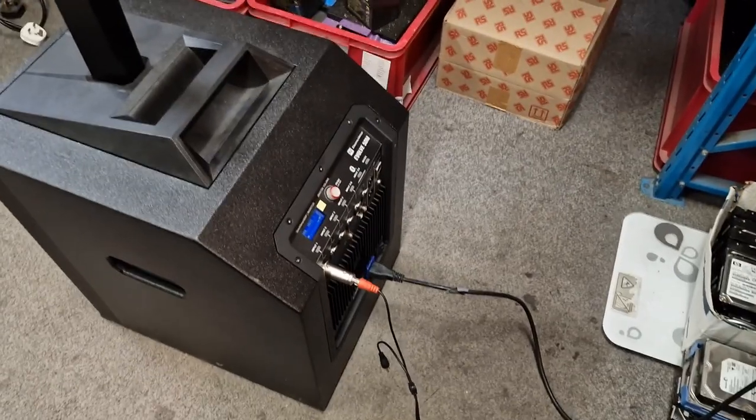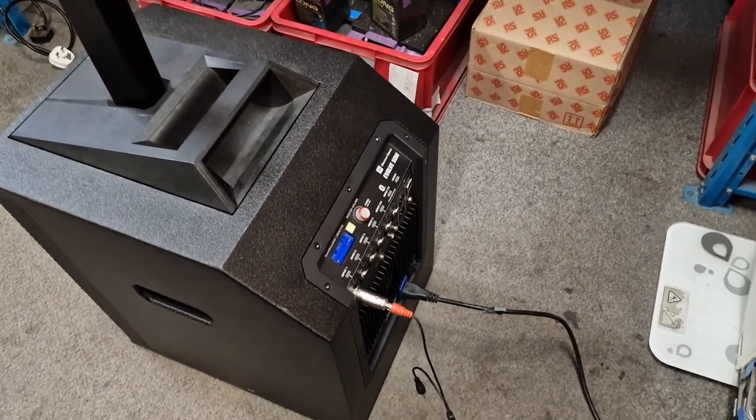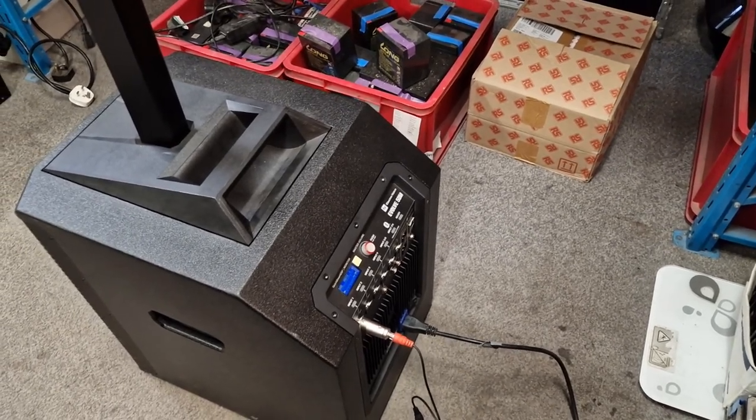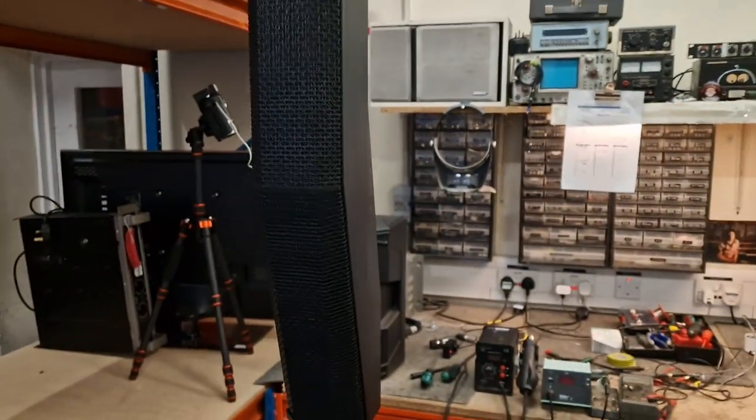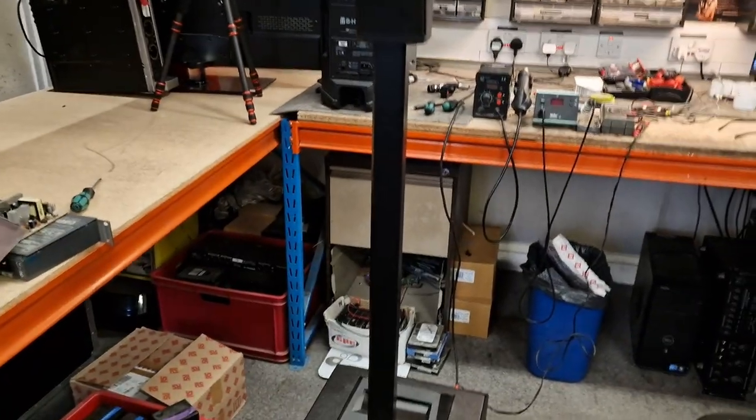Amongst the many items in for repair is this Electro-Voice, given its full name, Evolve 50M baseband and satellite speaker. I don't know these speakers, they sound pretty poor to be honest with you. There's plenty of bottom, top end, but nothing in the middle.